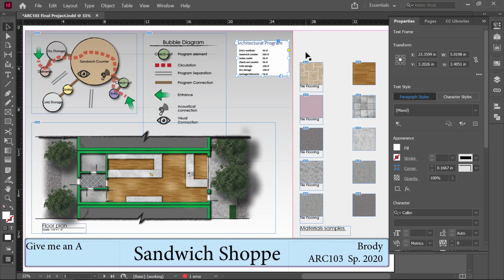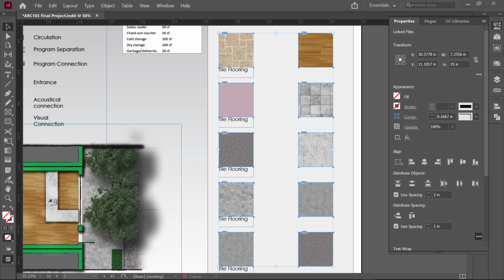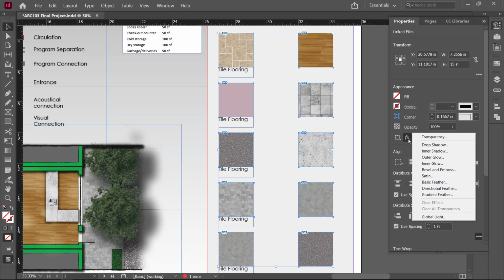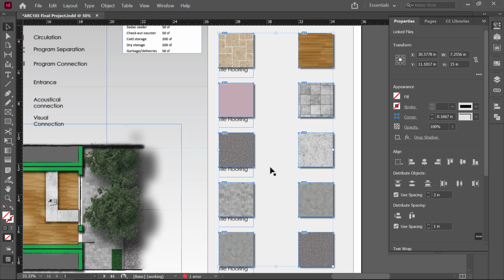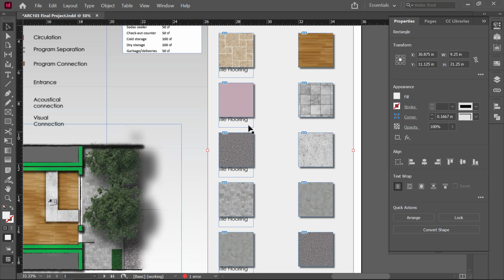I'll just add some white here to this paper so that it shows up on top of the background color. Another fun little effect you can add is actually an effect. Under the FX menu, which we have seen before in Photoshop and Illustrator, there are a number of different ones, but the drop shadow is a great one. You can just add it in, control the size and depth of it, and I'll just leave it as the appearance here. Click OK, and it just adds a little bit of interest to your board.